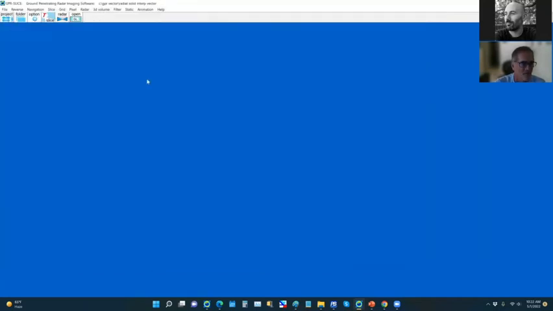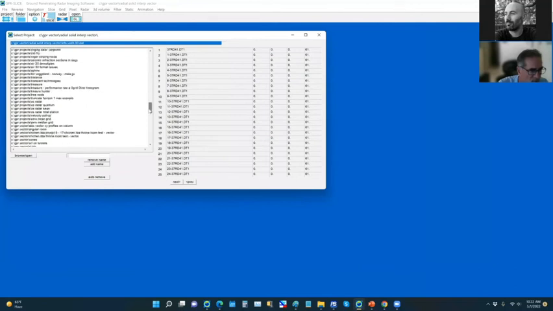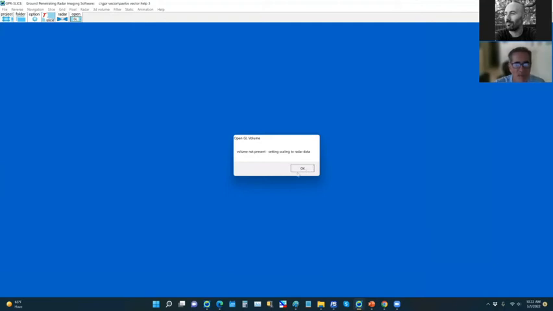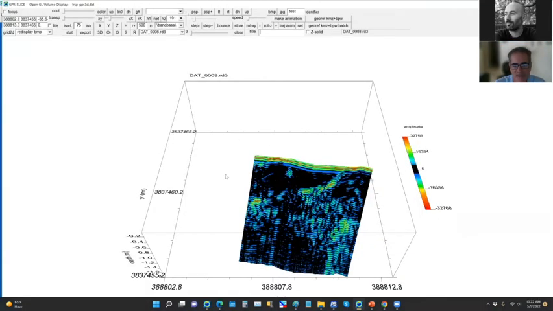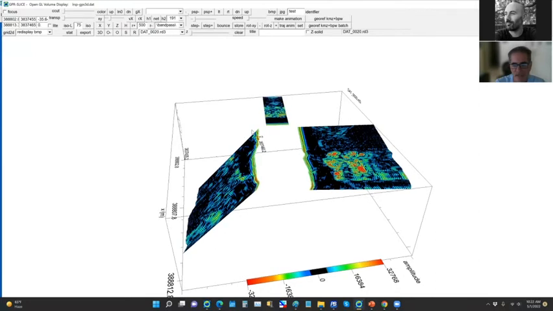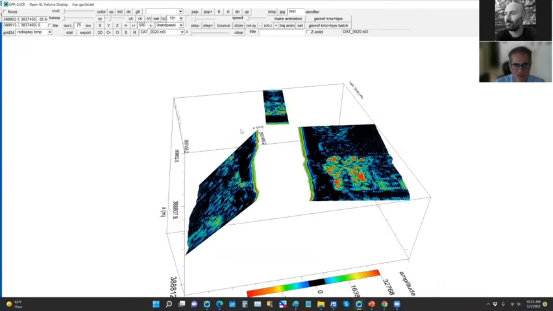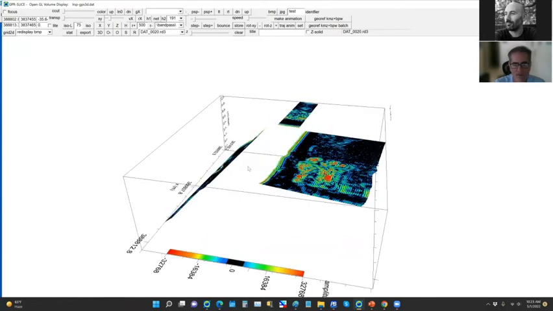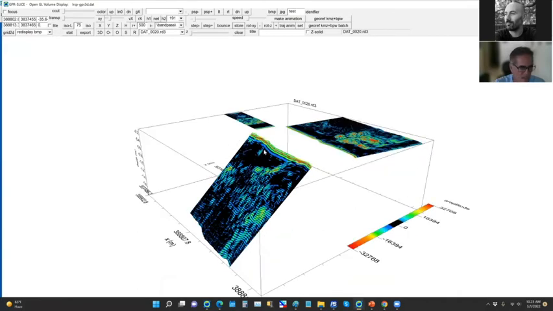And I have another project that a friend of mine in Greece had collected in Japan. That was Pablo's vector 3. This might be it. We're just showing you that you can actually have vectors that are not perfectly on a line. They could be in different orientations on the site. This is actually a burial chamber in Japan that Pablo's from Terra Marina actually collected. So you have to set up all these vectors inside GPR Slice, and you can display them as you will.